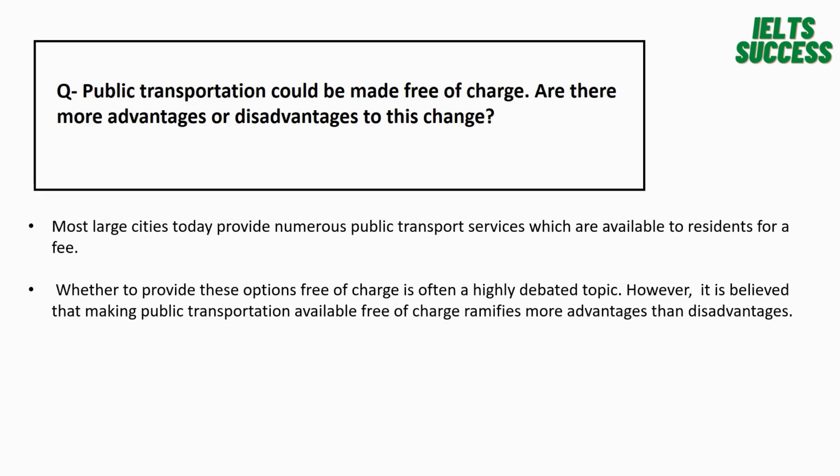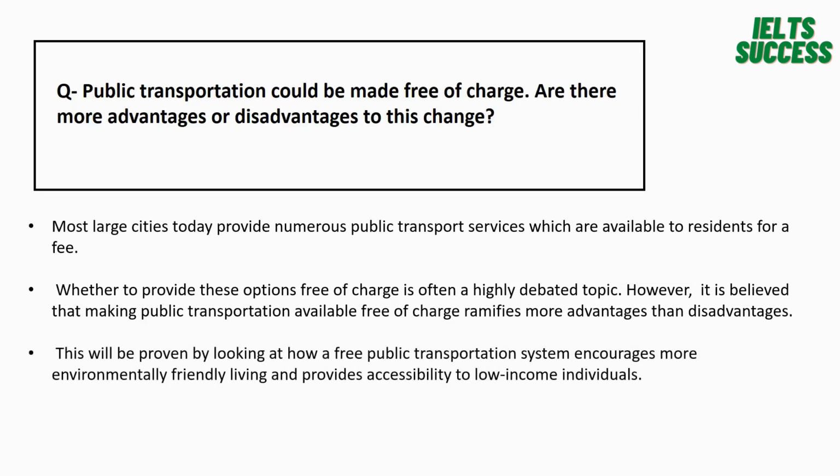Okay, in my paraphrase here, I have 2 parts. The first is I paraphrase the sentence that it's a debated topic to have the services free of charge, and then I state my stand that there are advantages more than disadvantages, which means my essay will be about the advantages of the idea. My thesis: This will be proven by looking at how a free public transportation system encourages more environmentally friendly living and providing accessibility to low-income individuals. Of course, in the previous sentence, I showed that I'm going to speak about advantages because they are more than disadvantages.